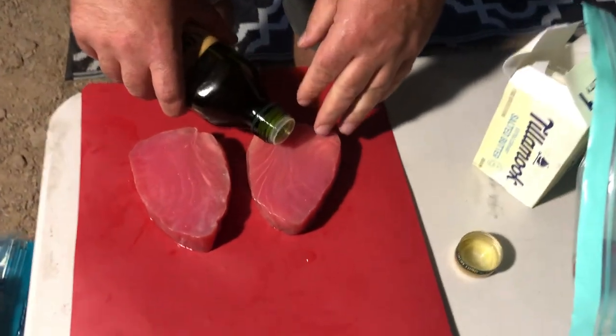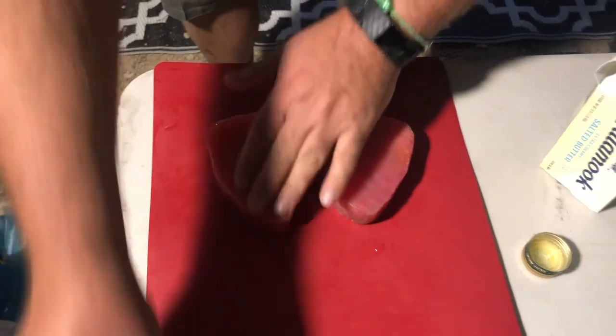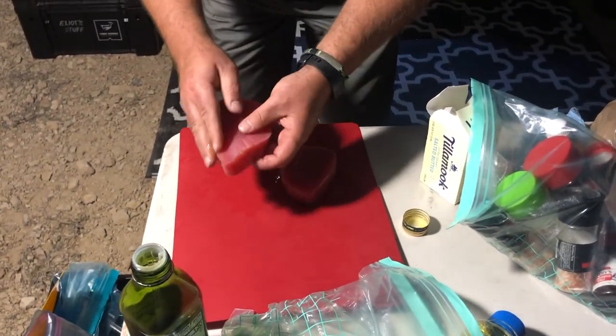just put a liberal coat. This will get our spices to stick to the tuna.